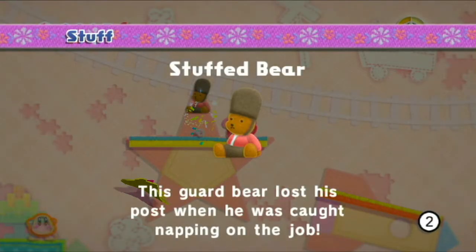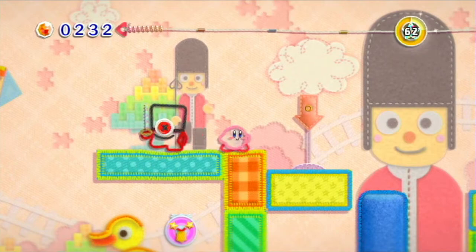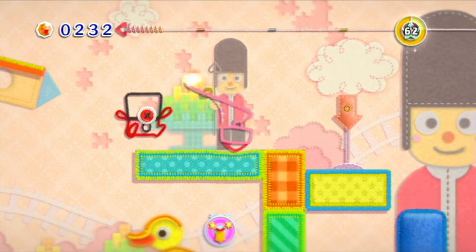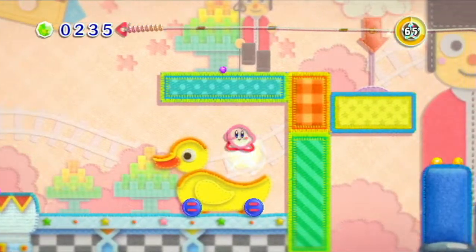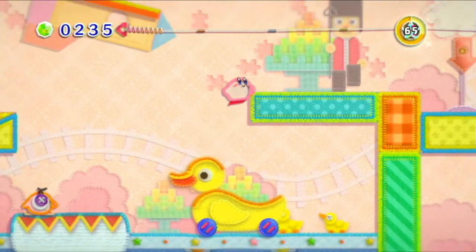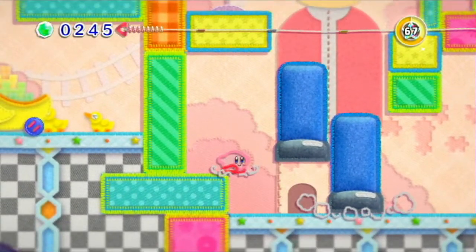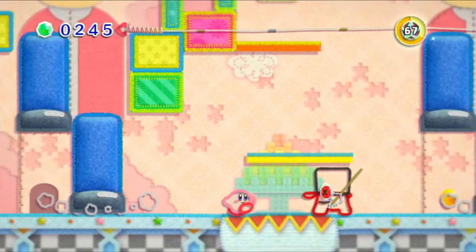Stuffed bear. This guard bear lost his post when he was caught napping on the job. Happens to the best of us. Anyway, there's also this guy here that has a sword that we can take off of him and throw back at him, the soldier. I actually like the soldier enemies, the way that they're themed, but there's more than one of them as well. Move this duck that makes squeaking sounds when we move it. And now we have these platforms that can crush us, but also can take us around.